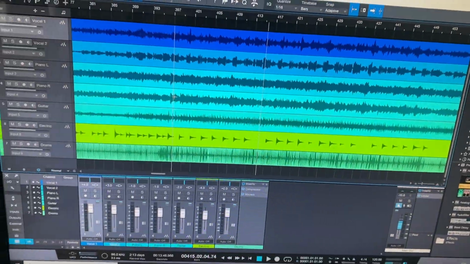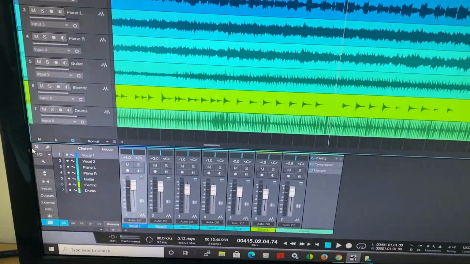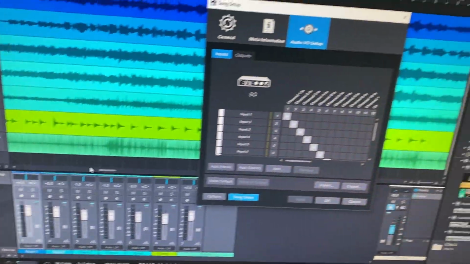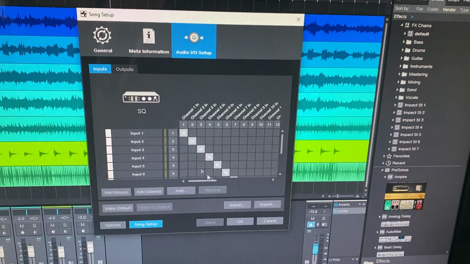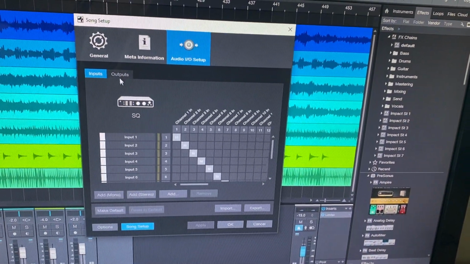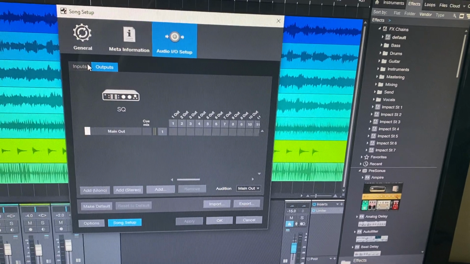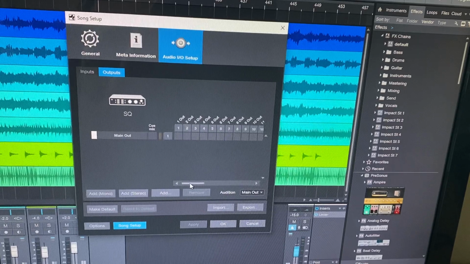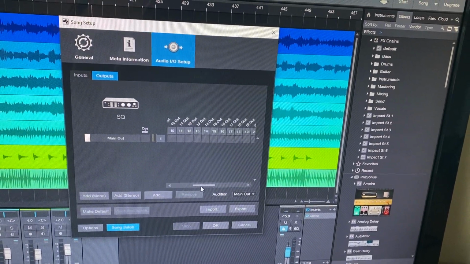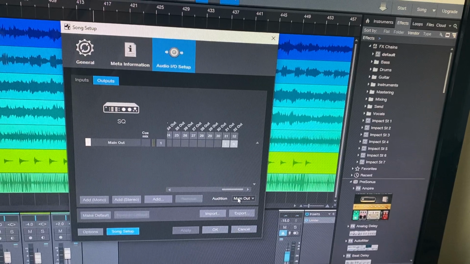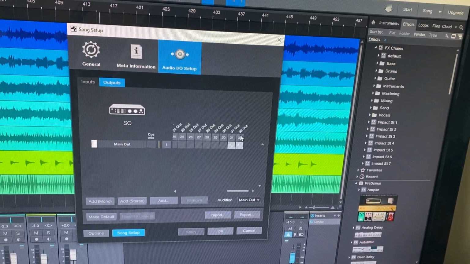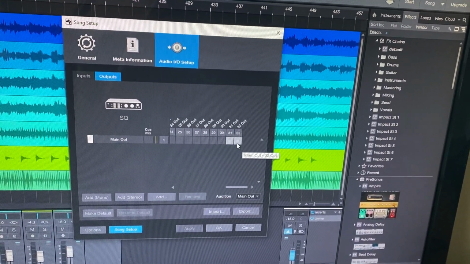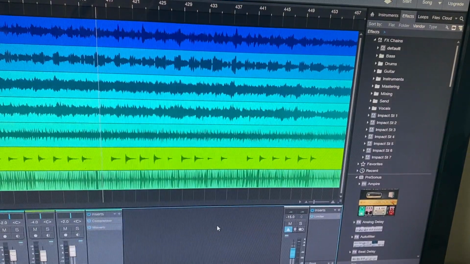Okay, so I'm gonna use one of the songs we did during our worship session to walk through this. Okay, so step number one is go to this IO section here, click on that. And this is the input that I covered last time. Go to outputs. In the output, this is the main out, which is where StudioOne is sending out its signals. And here you got to specify which channel it needs to send it out on. So I want to send it on channel number 31 and 32. And what this means is that this is the channel of SQ7 that it will be used to send the output on. Okay. All right, so that's step number one.